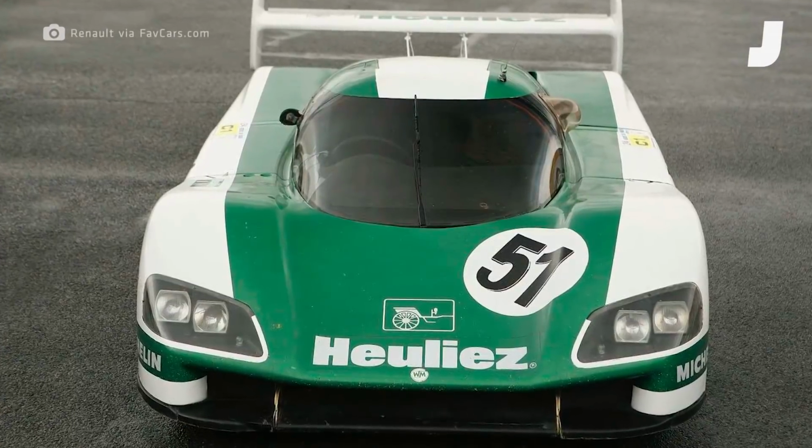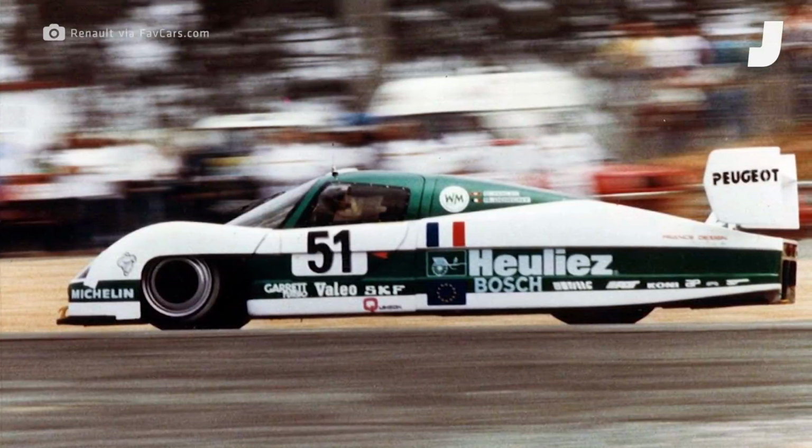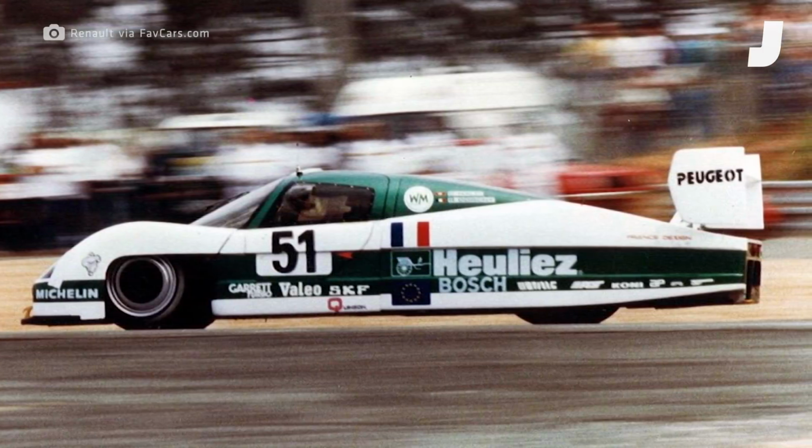Until, I mean, other cars outpaced it, but for years, the fastest speed ever reached at Le Mans, where the 917 raced, was 252 miles an hour, run by a team of 2 Peugeot engineers who cobbled together a single streamlined car with a twin turbo PRV V6, good for 910 horsepower. Jesus. The car couldn't do anything, had no hope of winning. So what they did was they cranked up the boost to like a gazillion and just ran it down the straight as fast as possible. And they went 407 kilometers an hour.